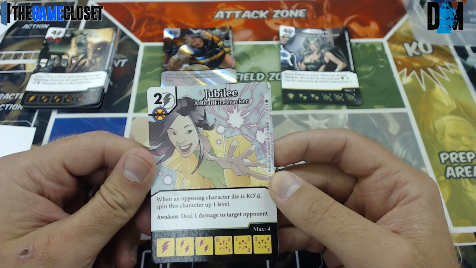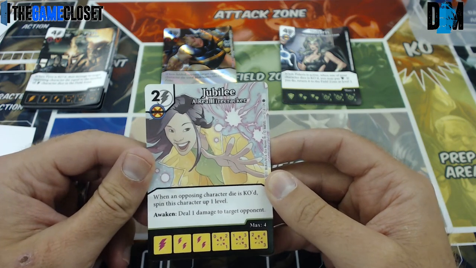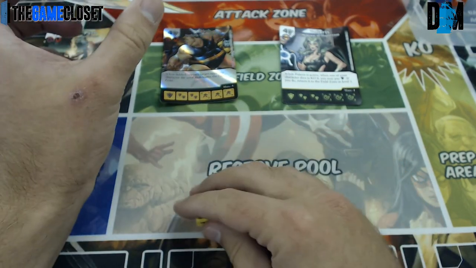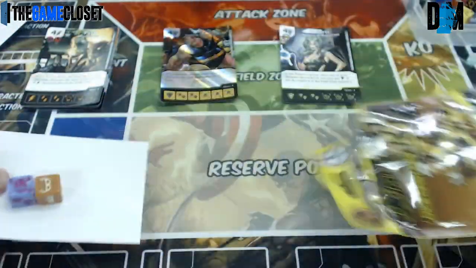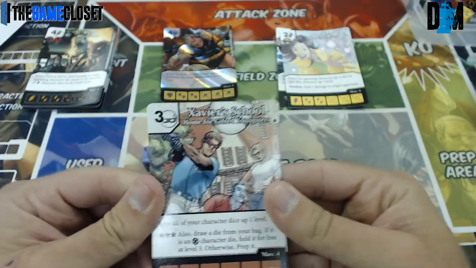When opposing character die is KO'd, spin that character up one level. Spin this character up one level, and then deal one damage to target opponent. So this is a really cool one. That's the Jubilee you're talking about. This is uncommon, yeah. Every time someone gets KO'd, she spins up and pops your opponent for one, as long as she can spin up. Yeah, that's interesting. Solid stats for a 2-drop. Yes, right? That's a good draft card.